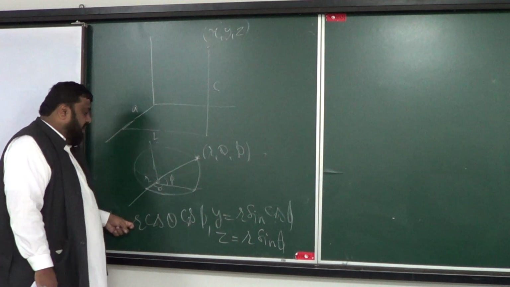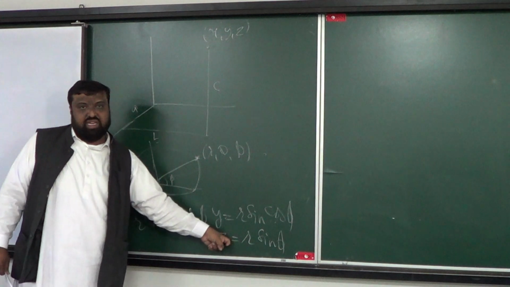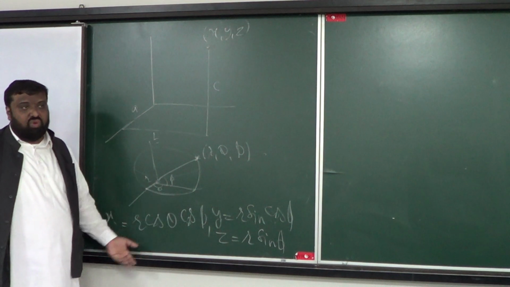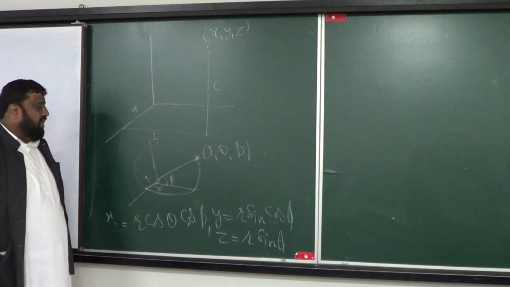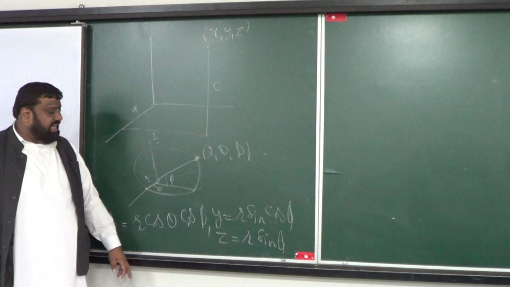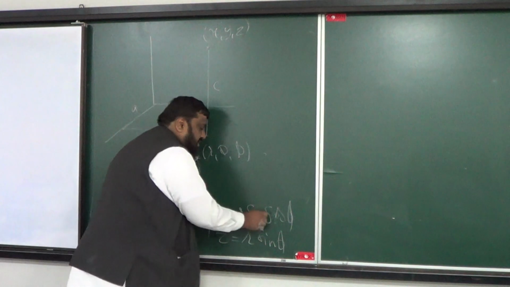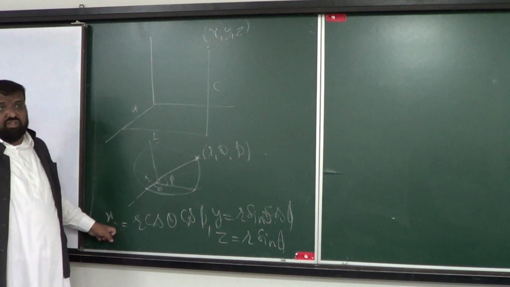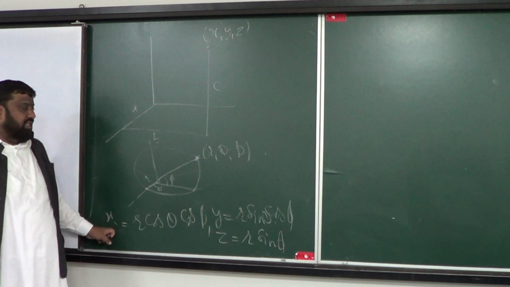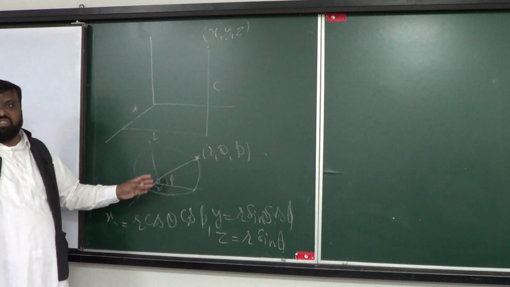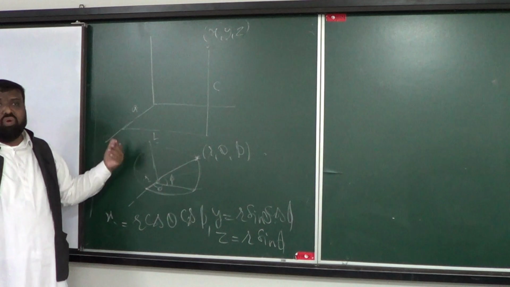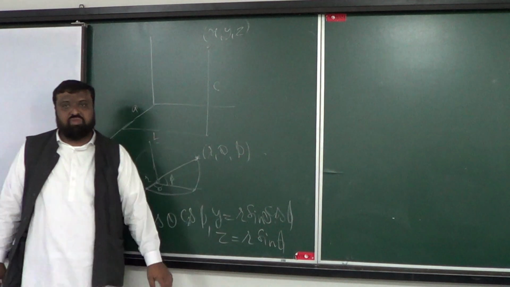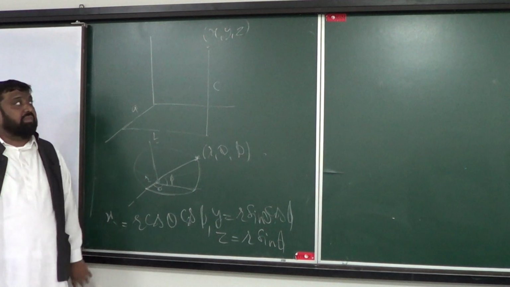If you want to find r, you need to square all, x squared plus y squared plus z squared, and take a square root. That's going to give you r. Similarly, if you want to find the angle theta, just take the ratio of y with x, and you are going to get tangent theta equal to y over x. And then from this you can deduce theta. And for phi you can use this same equation. Are you getting the point? So you can interchange between them.